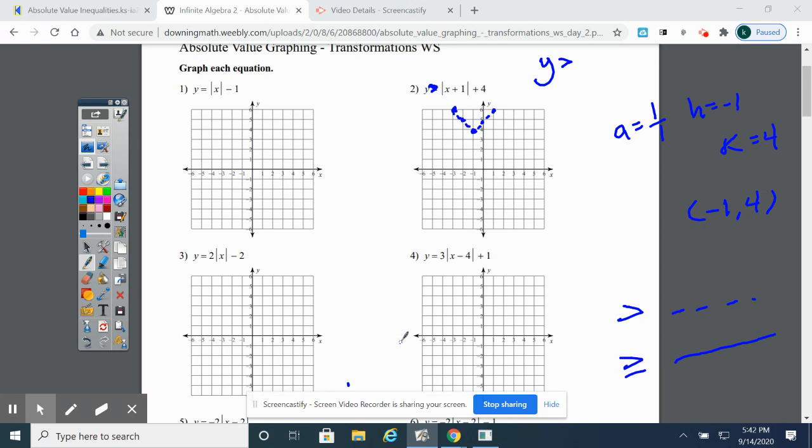The next thing we have to figure out is where to shade. We said if this is greater than, Y is doing the pointing, he's the bully, he thinks he's bigger, then the shading should be at the top of the paper. So if I come to shade this, I need it to be above the V at the top. And there's an absolute value inequality.